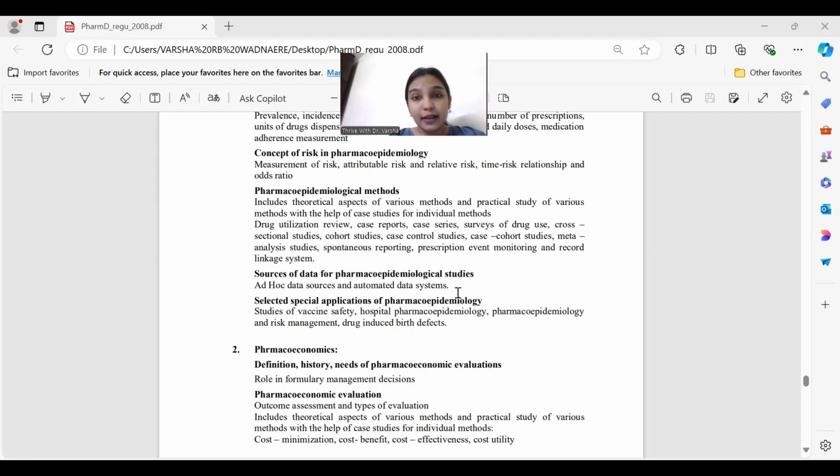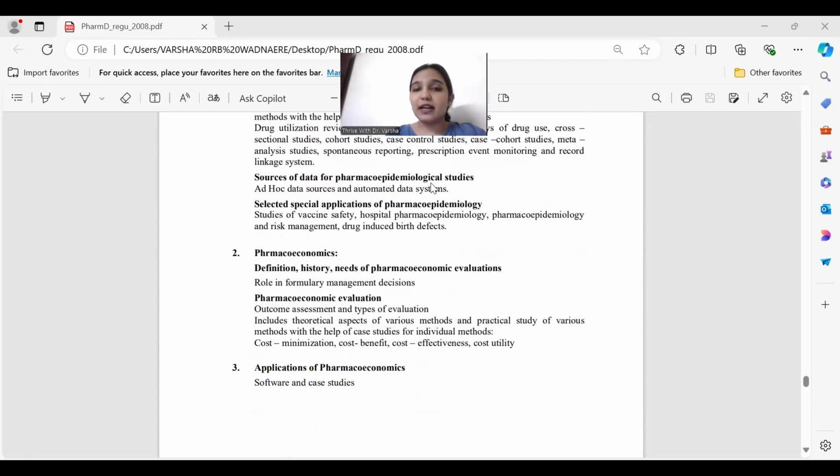And while deciding in pharmacoepidemiology, as we have just discussed regarding the patient's benefit, which study you should pick up as a reference to decide something on that. So for that you'll be studying all this. Then there is spontaneous reporting, prescription event monitoring, and record linkage systems, these systems you'll be learning. And again, in combination you can get this for 10 marks, but the rest of the things are for 5 marks.